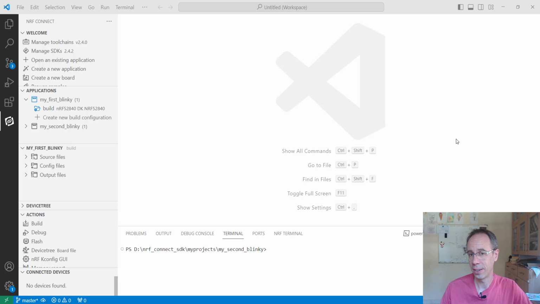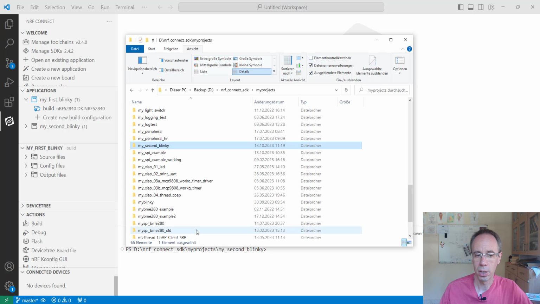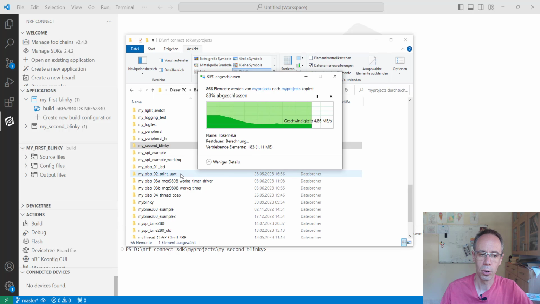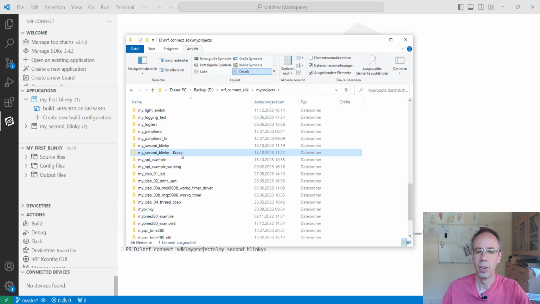After we took a look at the device tree and understood how we can control a GPIO port and LEDs over the device tree, we also want to control a button over the device tree. For this, we copy our project from before. I just make a copy, since I don't want to make the overlay file new every time, because I still want to use my LED overlay. So I just call it third, and this time button.